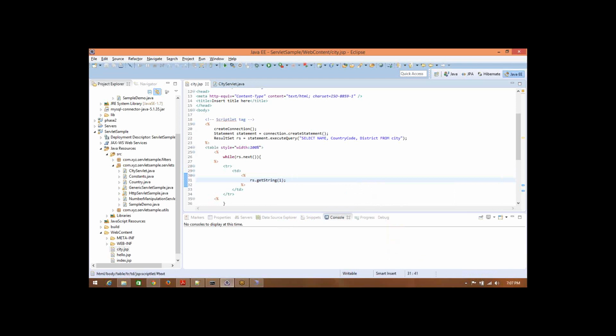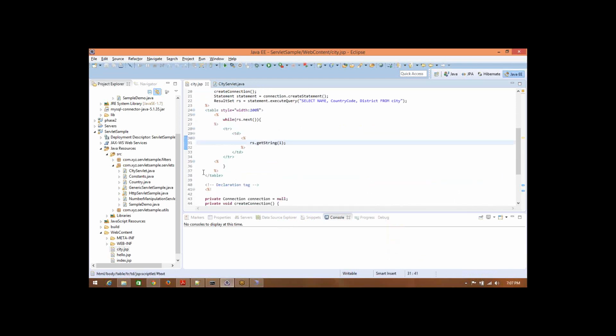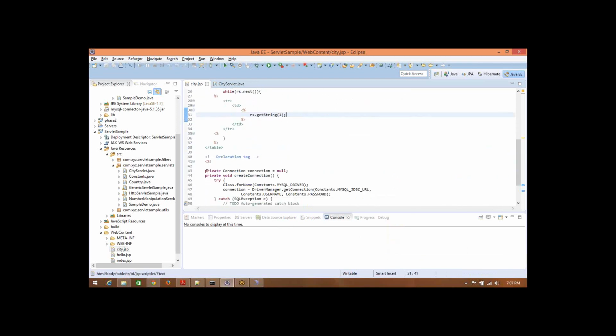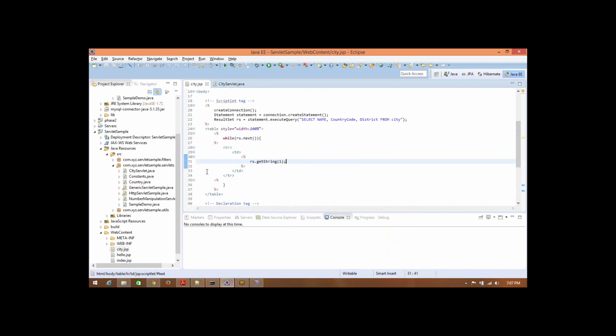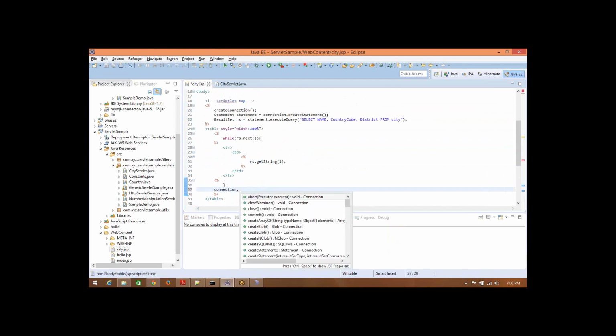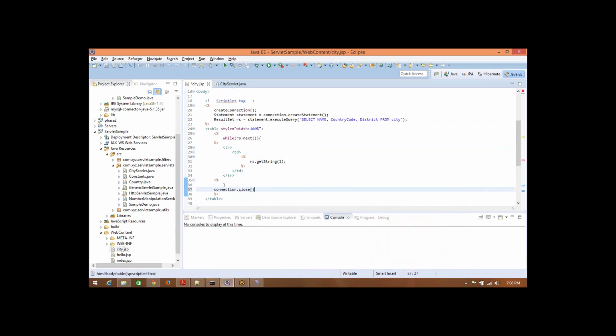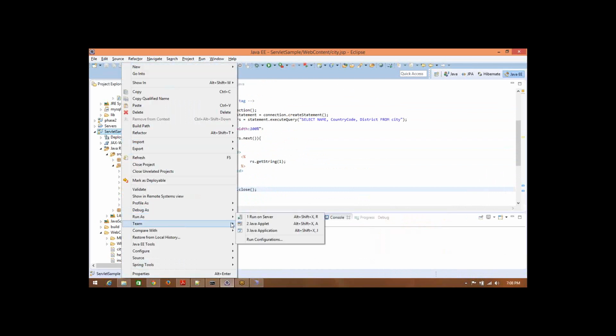We'll write only one thing. Then connection.close. We'll see what will happen.